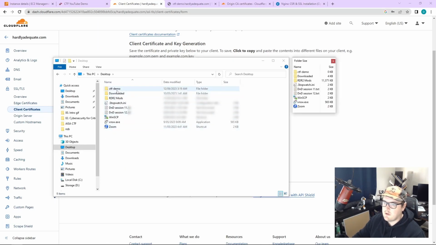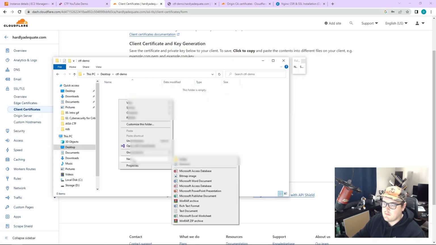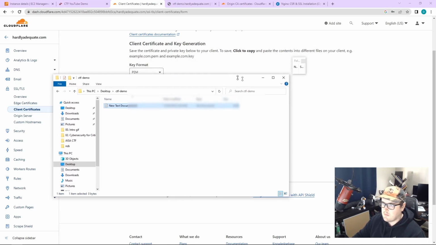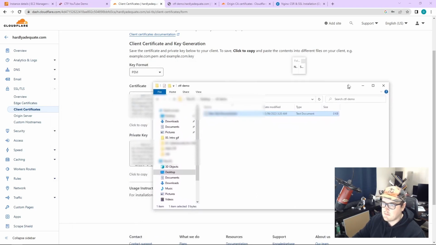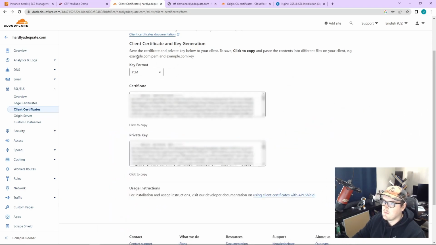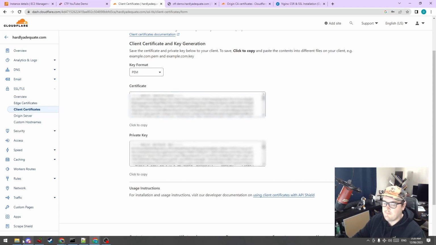Let's go back into this folder. And then what I want to do is create a new text file. We want to call it the website.pem and then the website.key.